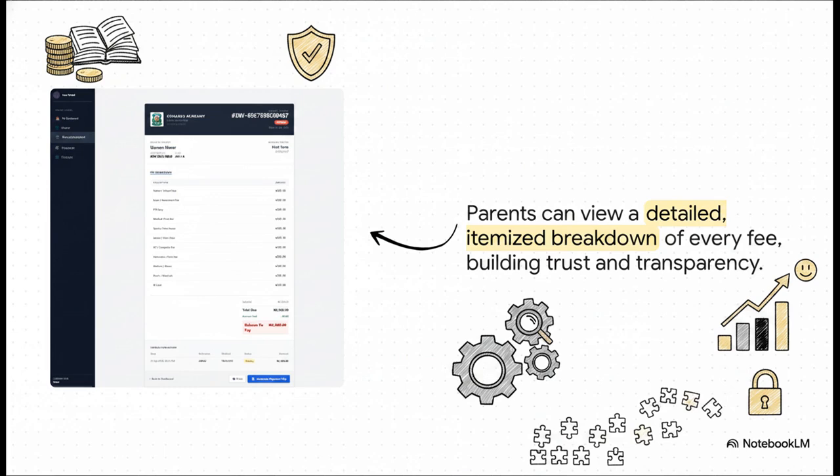And this just brilliantly shows how you build trust. Parents can click to see a detailed, itemized invoice. They can see the exact costs for tuition, for books, for that PTA levy. They know precisely where their money is going, which is such a powerful tool for building great parent relations.